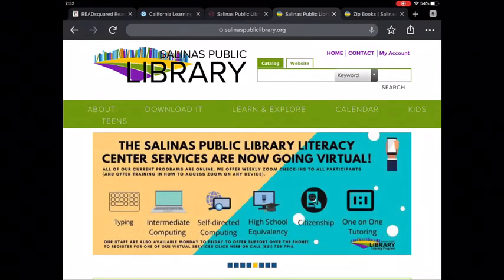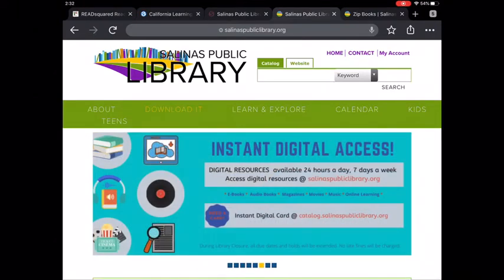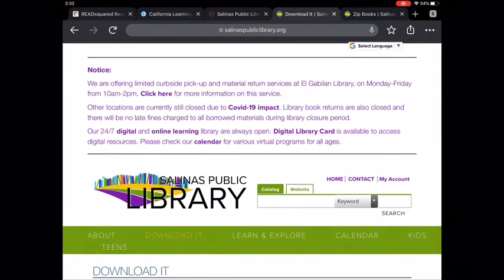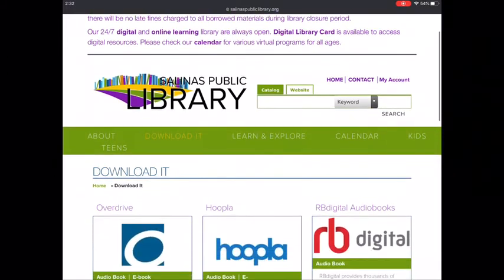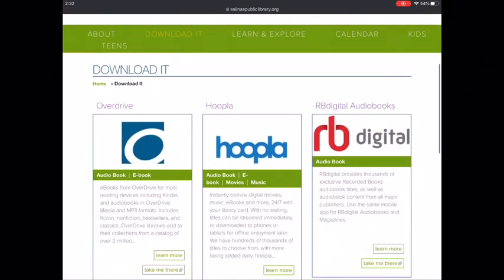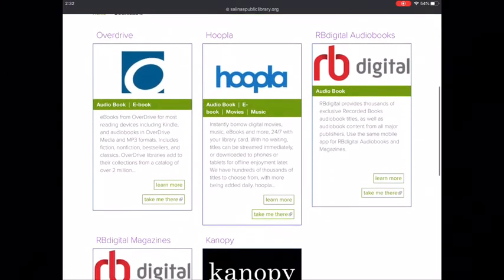The next step is to obtain the Libby or Overdrive app or to sign in via links on our website. Libby can be downloaded to your phone or other device using the Google Play Store and the Apple App Store. It is also available on some Chromebooks. Overdrive is available on Google Play, the Apple App Store, on Google Fire tablets and mini Chromebooks.